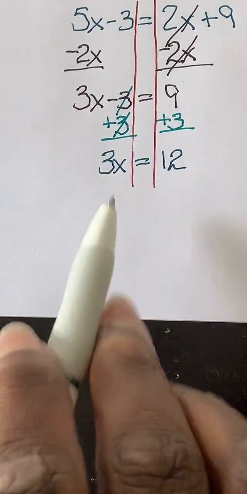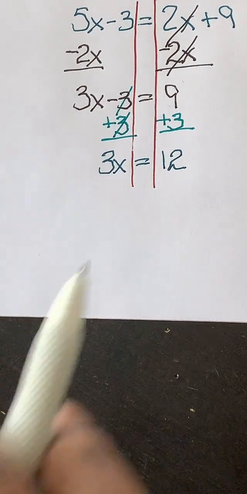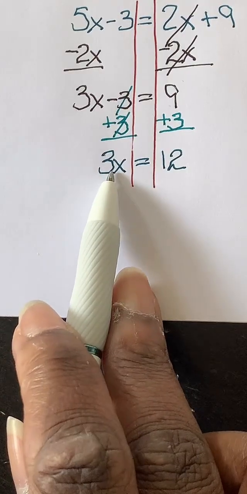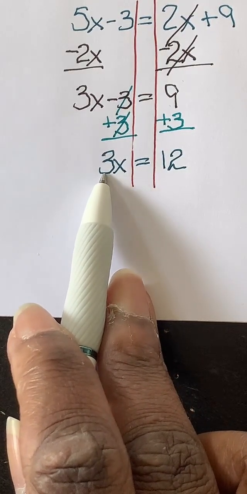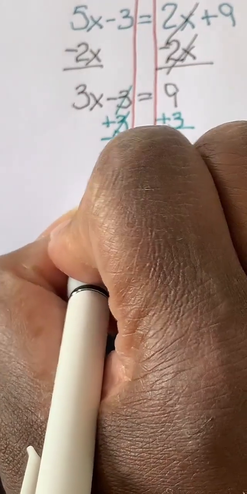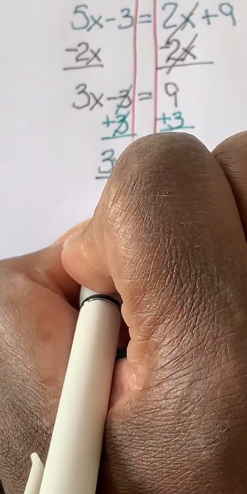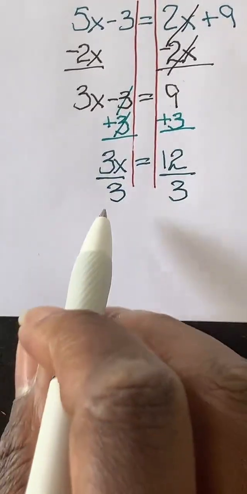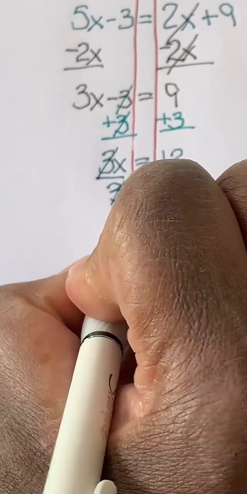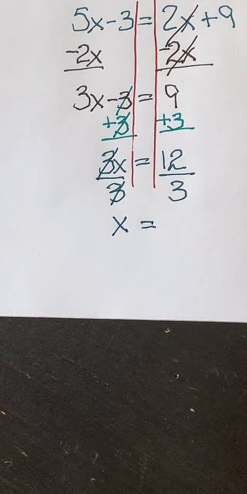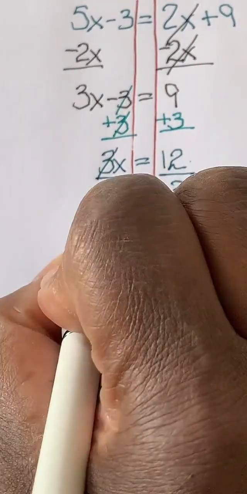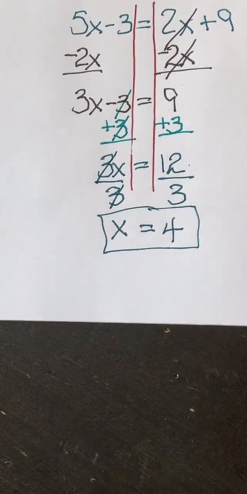So now I have 3x is equal to 12. I need to do the opposite of 3x. 3x, that's multiplication. If I don't see a plus or a minus sign in between the number and the variable, that means we have multiplication. So the inverse of multiplication is division. And I want to divide by 3 because 3 divided by 3 gives me 1. So 1x, or just simply x, bring down my equals, and then 12 divided by 3, as you all said, is supposed to be a 4.